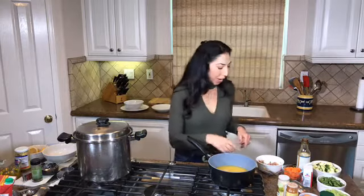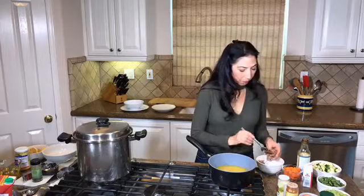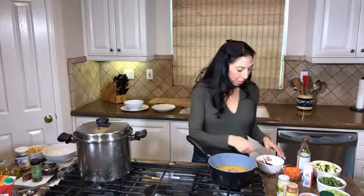So I'm going to go ahead and drop these in there. So these I'm going to make a teeny bit smaller than I made the other ones. So you can see they're just a nice little palm size there.